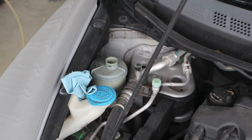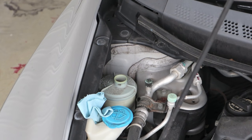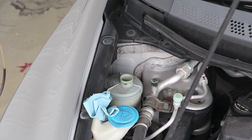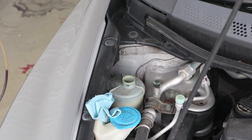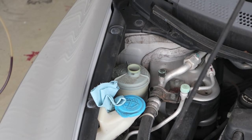You have to be very careful doing this. There's a fine mesh screen. It acts as a filter for incoming fluid that you pour in out of a container to catch any contaminants. You can easily puncture that. It looks like a nylon mesh screen. When I get the fluid out, I'll show it to you.